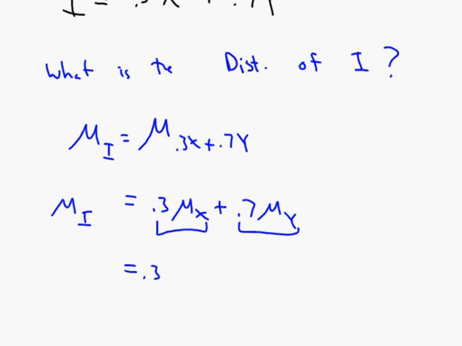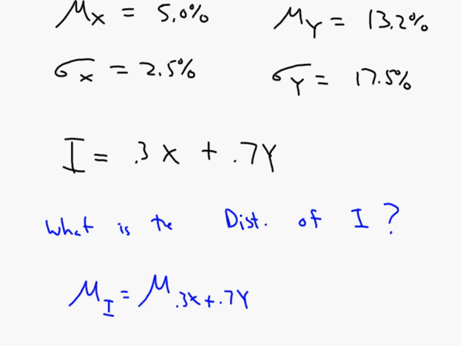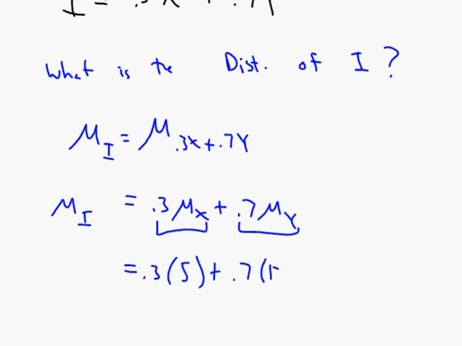So in this case, we'd have 0.3 times 5% plus 0.7 times, let's see what we remember here, 13.2%. And this is going to be Jack's mean rate of return, 10.74%. So that's his mean rate of return. Now, someone might say, hey, wait a minute. Why would he do this, right? Because by investing in stock A, or stock X, that is, by investing in this stock here, he actually lowered his mean from 13.2% to 10.74%.